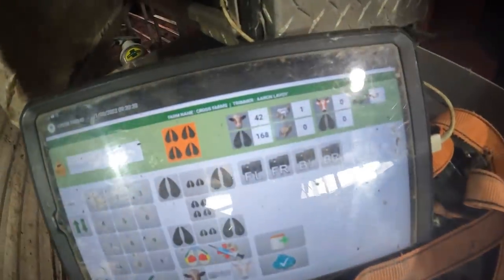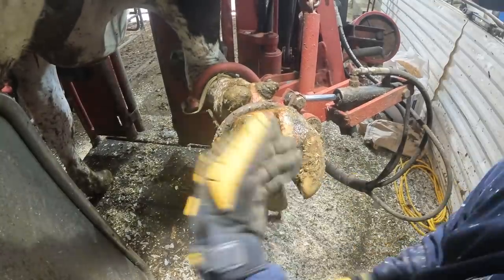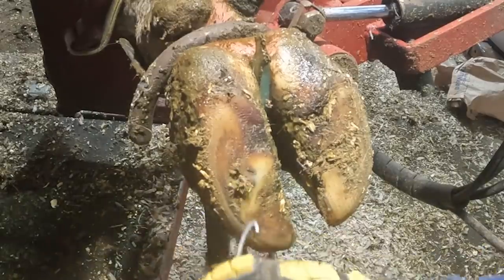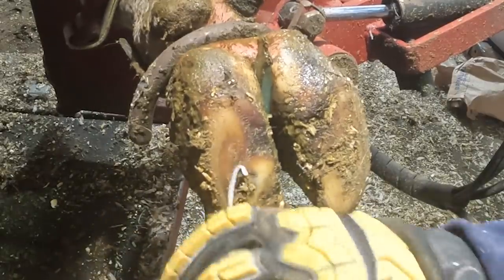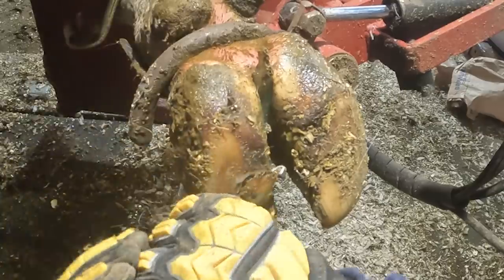So far we've got 42 cows done, one rat, which is a really small lesion. Everything's going pretty good. Amazing. See all this extra, I want to call it overgrowth, but lack of wear right here.